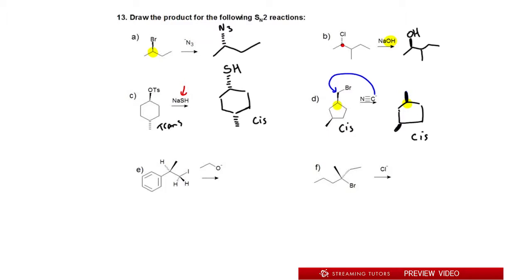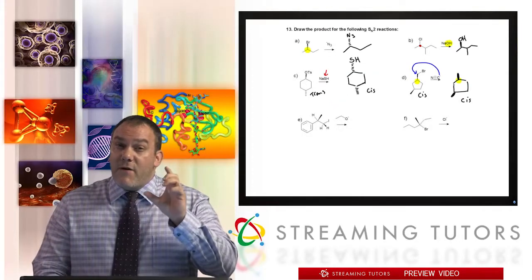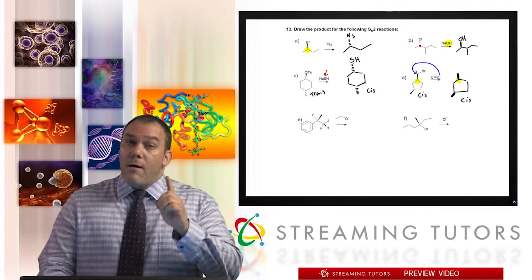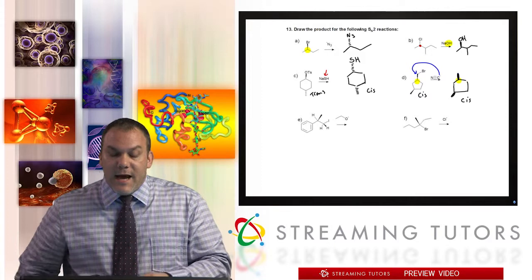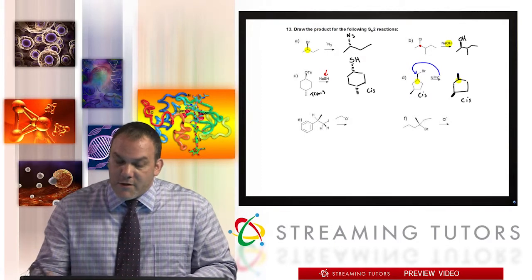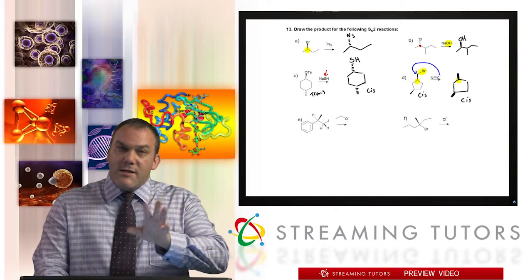So you see the trick? If I was to touch the carbon that makes the cis, the wedge bond, then it becomes trans. But if I'm not touching that carbon, then it's the same as it was to begin. Now, how do I show the CN? You might be tempted to draw it on the left side since the BR is on the right. See that? But it doesn't matter.